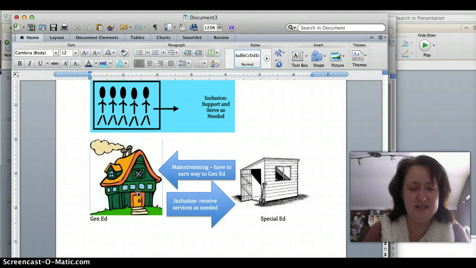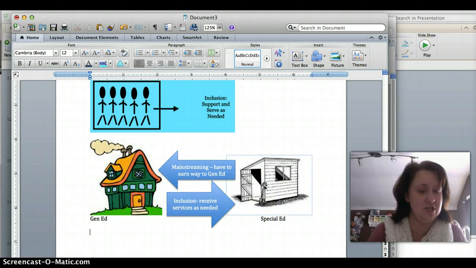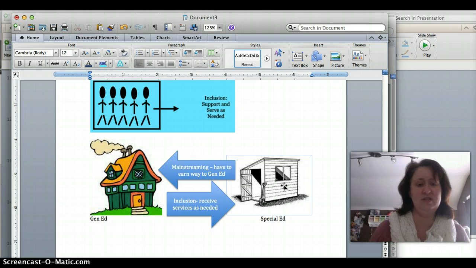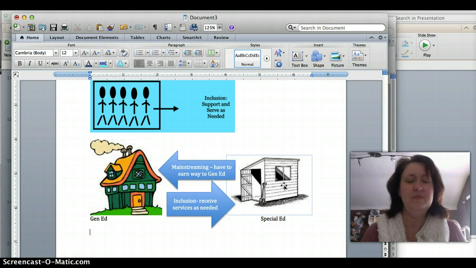If we think of gen ed as a nice little house where all the kids live together, then in the early days of special education, you'll remember that kids were not part of the gen ed environment or the school environment. So think of the special ed environment as being out of the building, in a shed, in a sub-building. My dad taught in one of the first special education classrooms right after IDEA, and his classroom was literally next to the boiler room. So when teachers joke, oh yeah, we used to put kids with disabilities next to the boiler room, that was really where their classes were, in whatever odd leftover space was there. So they were not part of the main environment.